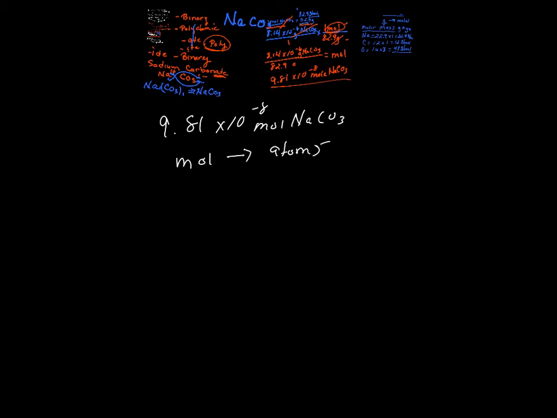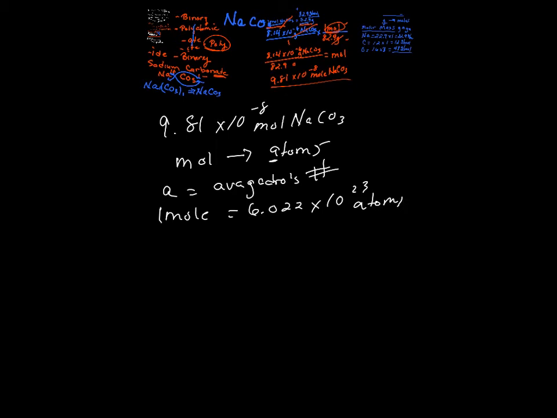Now, remember I told you guys in class, if you see atoms, the A for atoms is equal to Avogadro. So whenever you're going to go to atoms, you always use Avogadro's number. So let's write our conversion factor real quick. Our conversion factor here is going to be 1 mole of anything, right? Is always going to be 6.022 times 10 to the 23rd atoms of whatever it is. So I'm not going to write the compound here because this is just our generic conversion factor and we always know it's going to be the same.